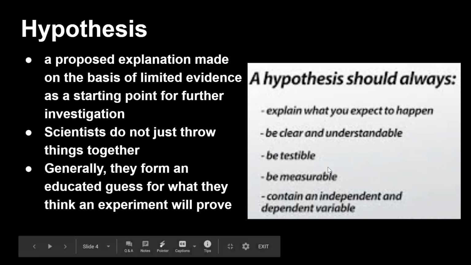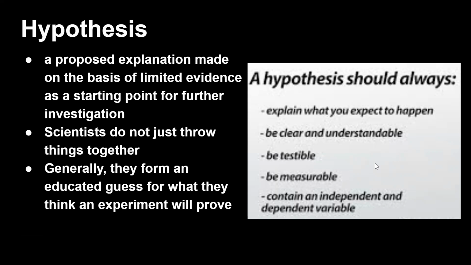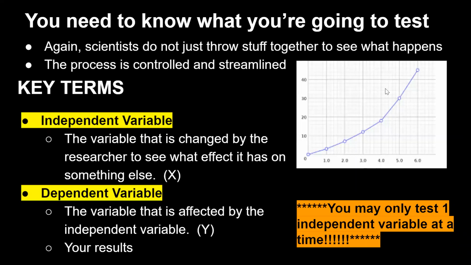But just going back to the testability and measurability, your hypothesis needs to be able to be tested. It can't just be an opinion. It can't be, I think lemons are cool. There's no way to test that. That doesn't make any sense. And if you're confused right now about what qualifies as testable or what doesn't qualify as testable, that will organically make itself clear to you within each experiment that we do or each experiment that you see happening. Okay, so independent variables versus dependent variables are very important to understand. That's why I highlighted them. It says key terms in big letters.